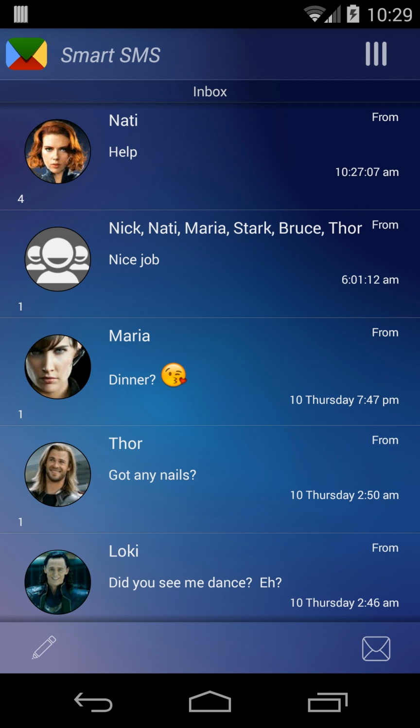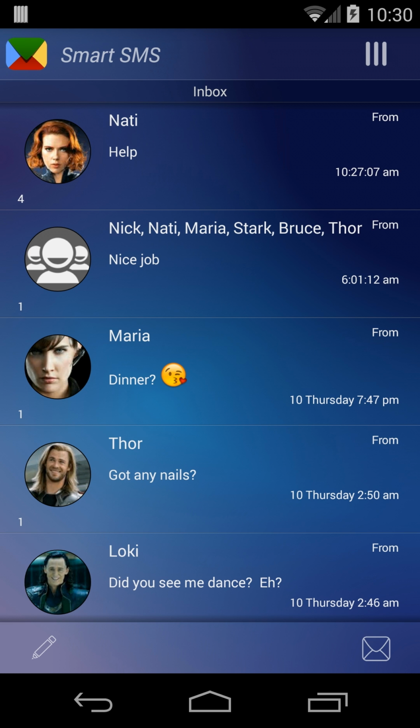Right, this is just a little explanation of message types. I will be adding a few more later on, but let's just have a look at these conversations. The group icon here indicates that this is in fact a group MMS. The rest of them are just simple texts, which are via SMS.